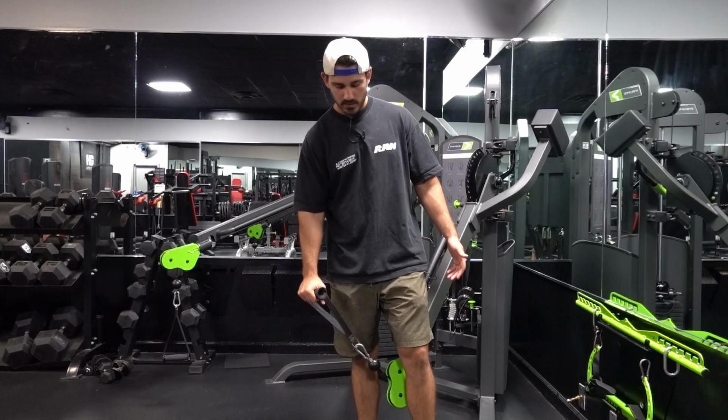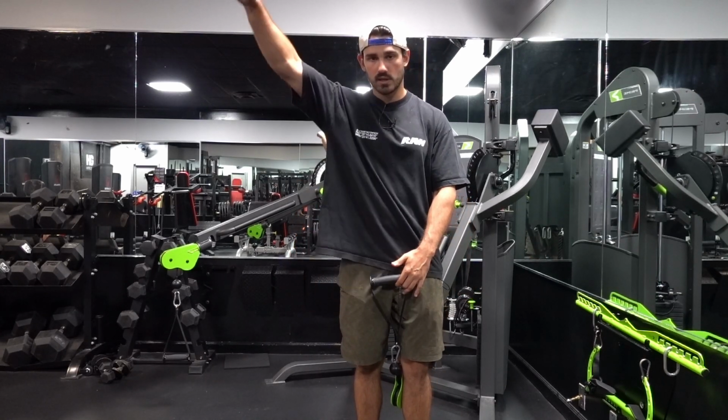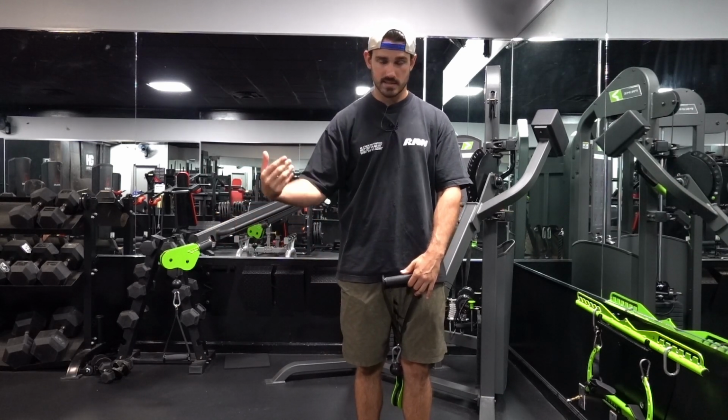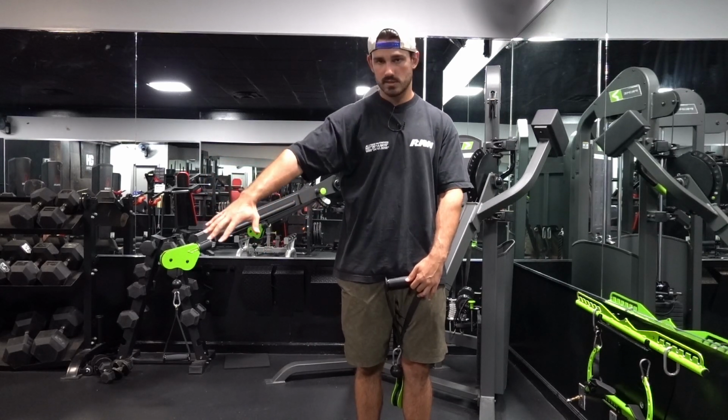From there, if I'm going to be training my right arm, what I want to do is feel, okay, where does my right arm feel good coming up and out to the side? And I'm going to make sure that my palm stays toward the floor, right? This is a middle delt sort of activity, so we don't want to be rotating this way or this way. We want to be somewhere in the middle.